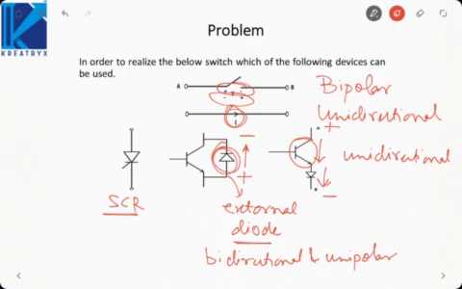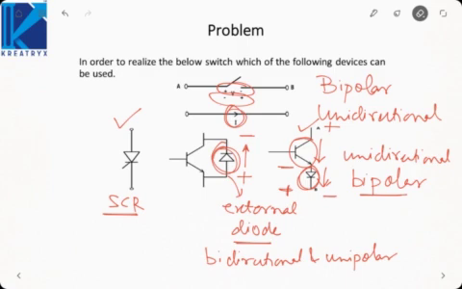What about negative? This BJT won't be able to block negative voltage, but this diode will not conduct for negative voltage. That is, it will not conduct when the polarity is like this. So it will block negative voltage. Okay, so it is bipolar. For positive voltage, the BJT will block. For negative voltage, the diode will block. And for the device to turn on, both must be on. So whenever either one is off, the device is off. So the answer will be these two.